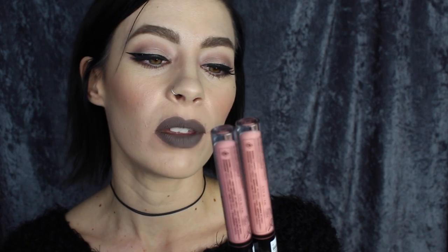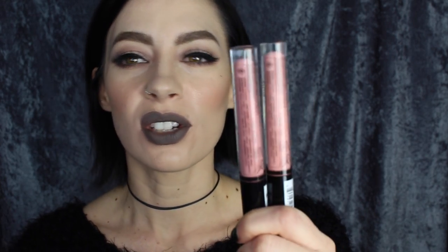When NYX first bought out all of these colors, I did swatch the original new colors that they had. That was quite some time ago now. But basically the thing with the Lip Lingerie range is that it's all nude and neutral colors, so a lot of them do look kind of similar to each other. These ones, Cheekies and Silk Indulgent, were pretty similar. I definitely wouldn't bother getting both of them because they are so similar in color. One's just a little darker than the other. They were both kind of that chalky coral color, which I love. It's a very mod look.